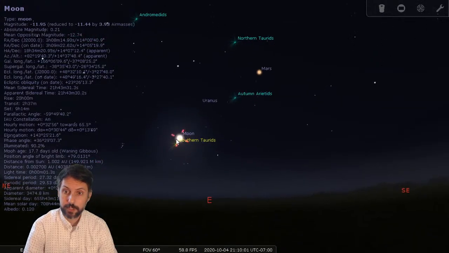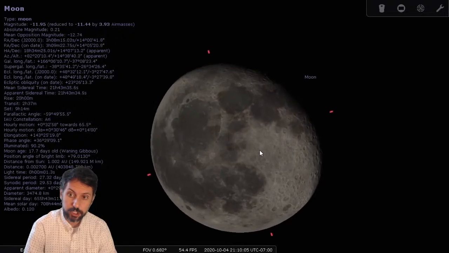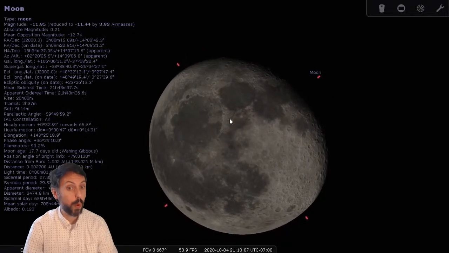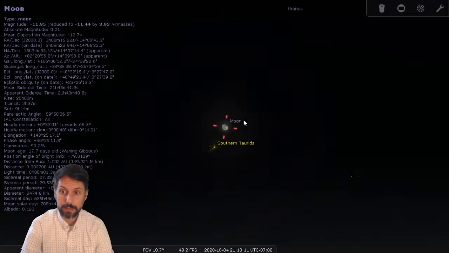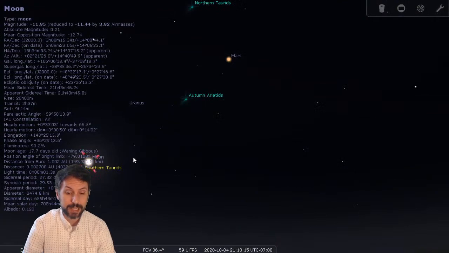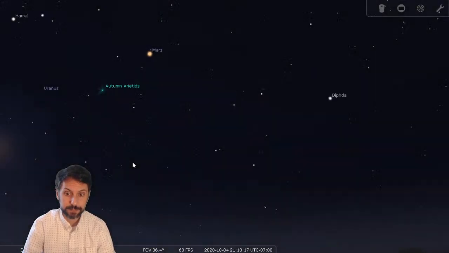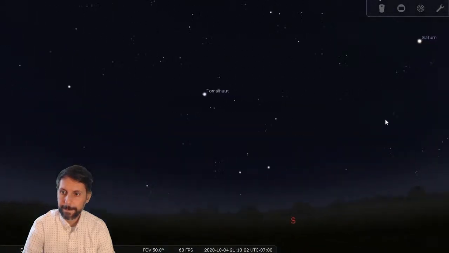And so a bunch of information about the moon right here, but if I zoom in, you can see the moon was just full a little bit ago. So it's what we call waning. Waxing is where it gets larger, and waning is when it gets smaller. So it's waning, meaning that over the course of the next couple weeks, it will be less and less obvious to see it. I'm going to turn off some of the meteor showers because they're not as helpful right now.